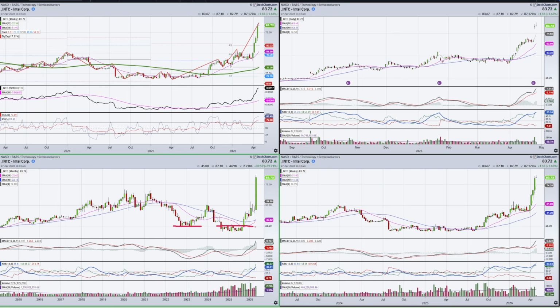Notice how we broke below this low, and then we didn't really make any downside. We didn't really have any downside follow through. We just kind of went sideways from there and then turned back up through that 25 level. Okay, so once we see that, we know that the bias is probably to the upside. Now, I'm going to give you a couple other examples today where we know that the bias is up.